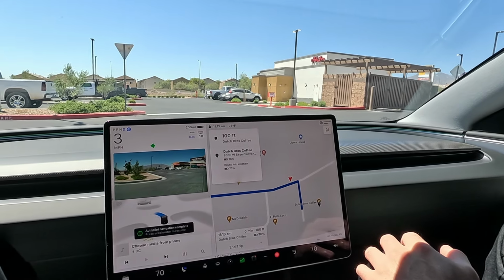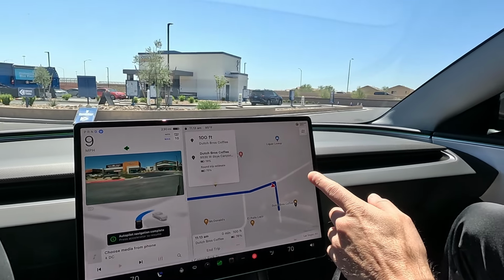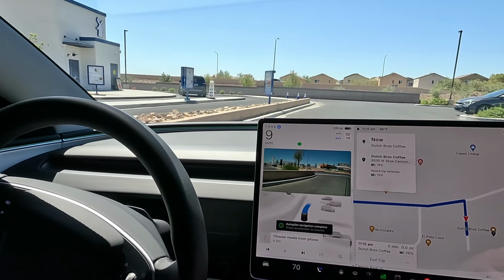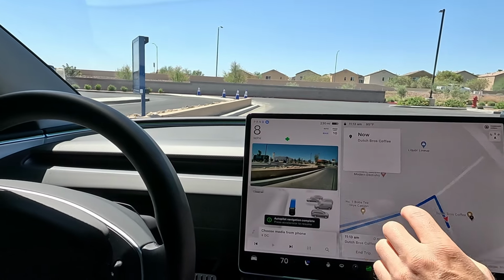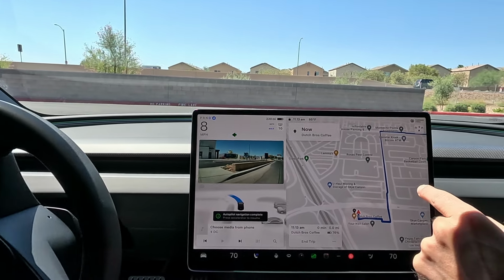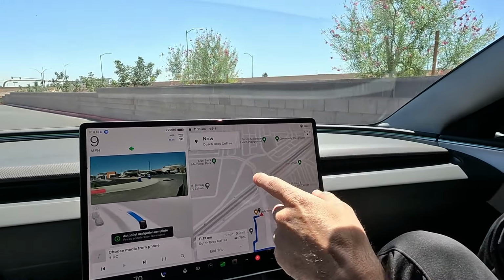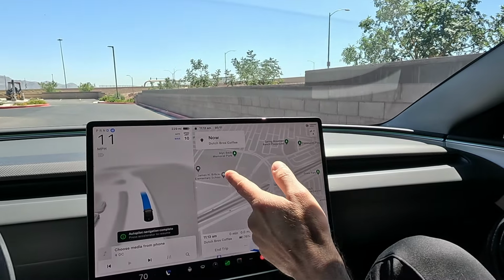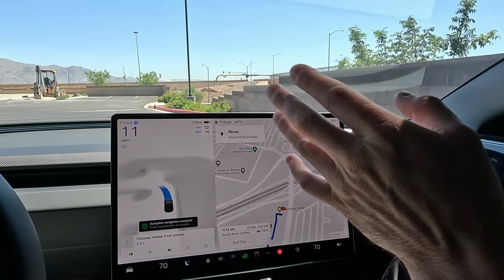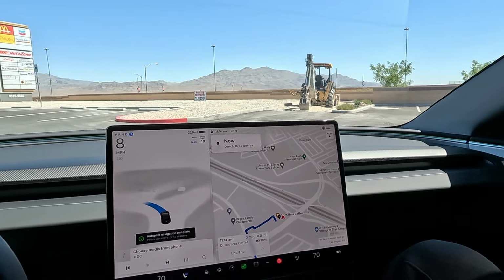You just never know. I'm pretty sure it's going to get us over there, actually. Yes. If we stay on the left. Oh, what is this? Okay, maybe she's going to park right here. Well, if you look at the navigation, it is actually ending the route now. Yeah. So let's see if it goes around the corner. I'm telling you, in the future, they should make a button that says, would you like to go through the drive-through? And you hit yes, and then it takes you in. All right, so it missed another exit or entrance, kind of going around the back now. Let's see if it parks us.